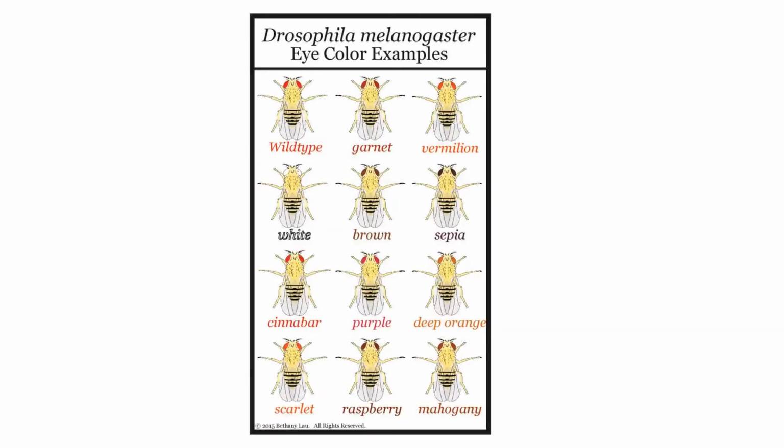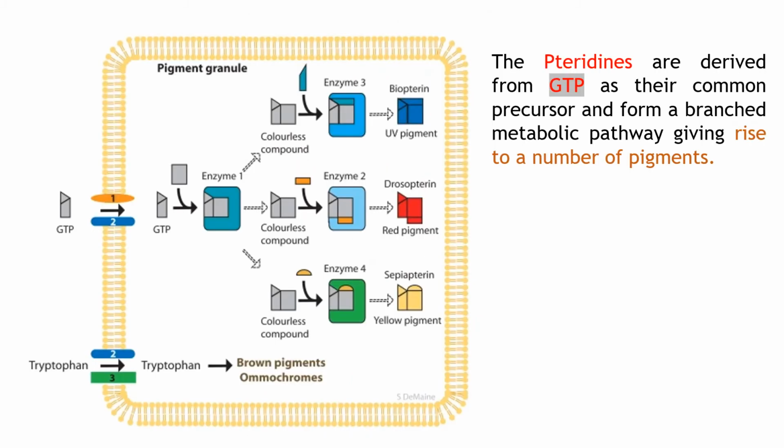Another piece of information that I wanted to tell you is that there are hundreds of mutations in Drosophila, and therefore of the fruit fly eyes, there are so many, and we're going to use some of them to study this process. Like the white, the brown, the sepia, and there are other ones that we cannot study because there are too many, but the idea is the same. So this is a schematic that shows you a cell of a fly eye, and I want to remind you that there are many pathways. Here you have enzymes, and the enzymes are coded by genes.